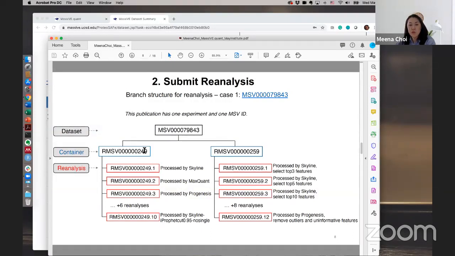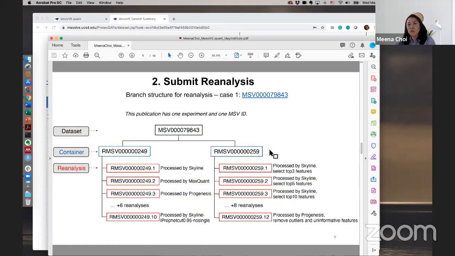And then I just repeat the same thing with MassIVeQuant. For MassIVeQuant, I go through the same workflow, but it has the output of MassIVeQuant. It should be the parameter file, evidence.txt, or the protein group file, and then also include the R script, the statistical analysis by MSDAT, and the log file. And then I just repeat this for the proteomics. So for this container, I just use different processing tools.